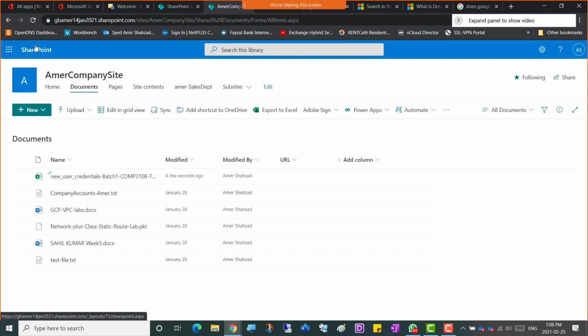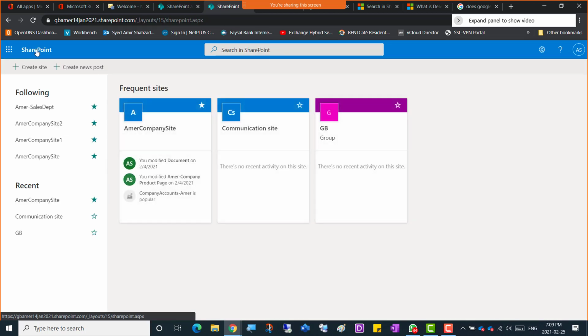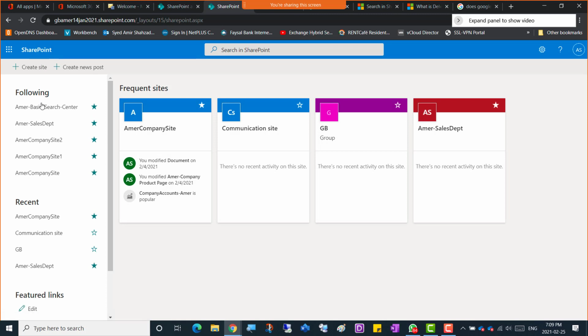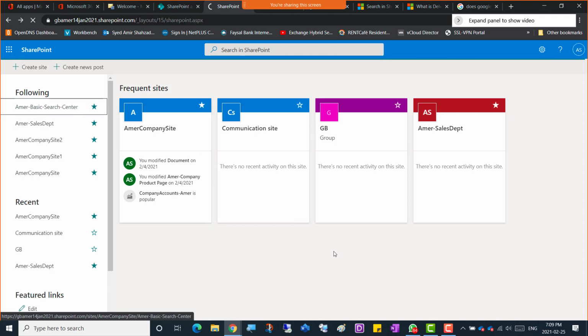We may be doing it too early, but it's online and it's just one file. Does it take time for it to be searchable? I'm going to click SharePoint here to go to that new search subsite that we created, then click your first name basic search center.